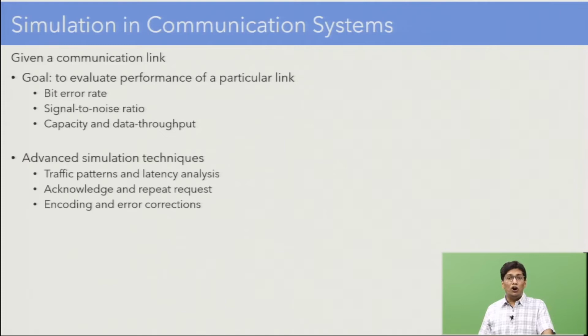And then of course, you may complicate this system further, because in modern wireless you use many techniques which need to be included in the system. So, the system will be expanded. You can include traffic patterns, right. Currently I am assuming the bits are coming continuously, but there may be some traffic pattern behind. Sometimes the bits come in bursts, sometimes they do not. So, when you factor this in, you can talk about latency performance, that if I send some packet, how much time it will take to receive that packet completely.